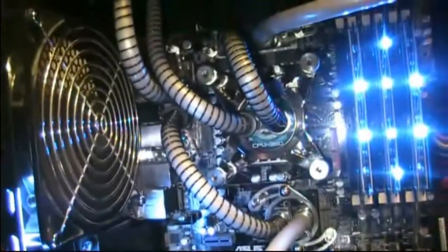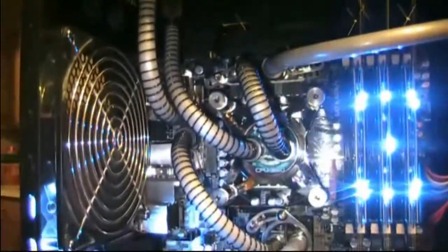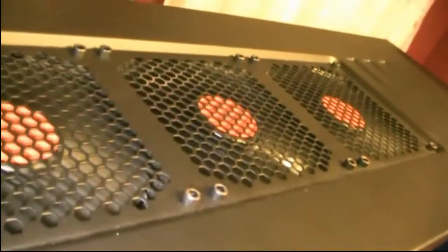I am very ashamed to show you my wiring in the back of the case, but you know, I'll go ahead and show you that. That'll be my punishment for losing all my video from before that I was going to show you guys on the build. By the way, there's my 3 Ultra fans. They do a great job.